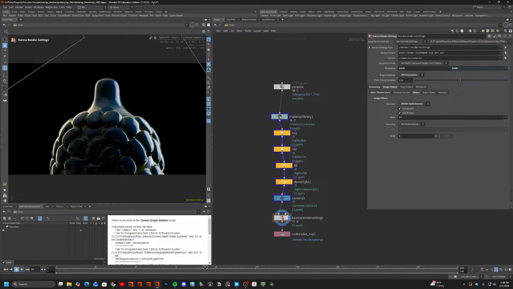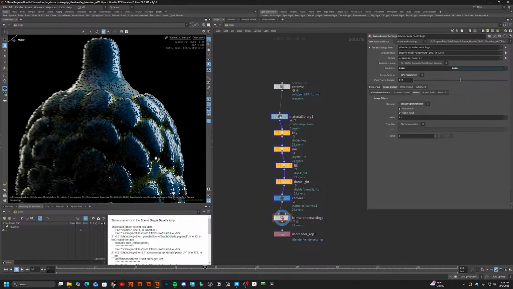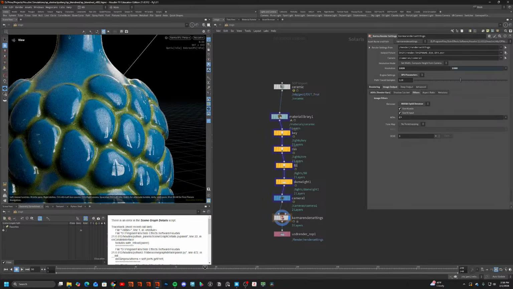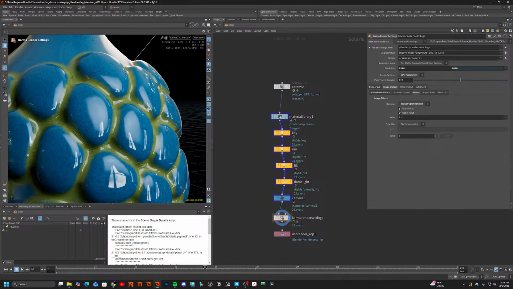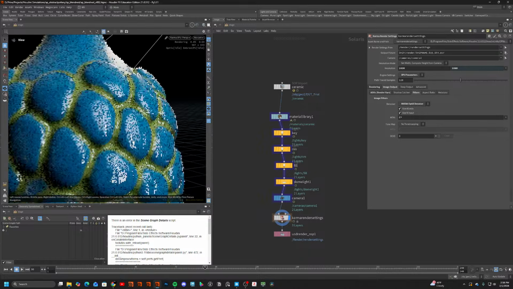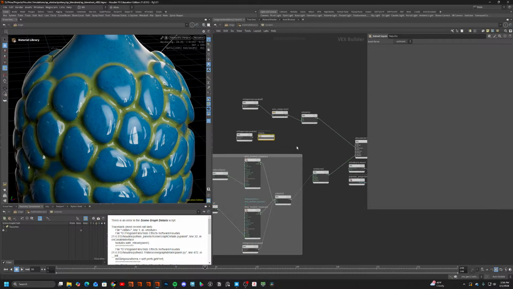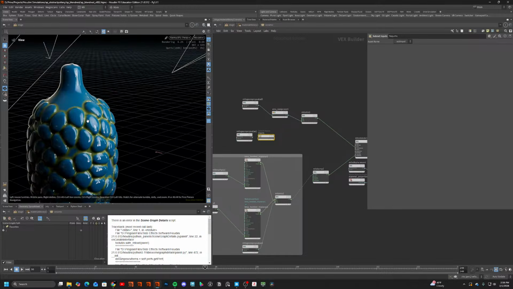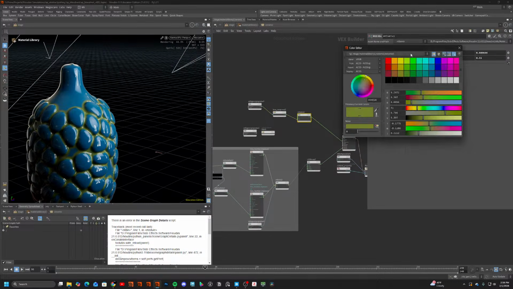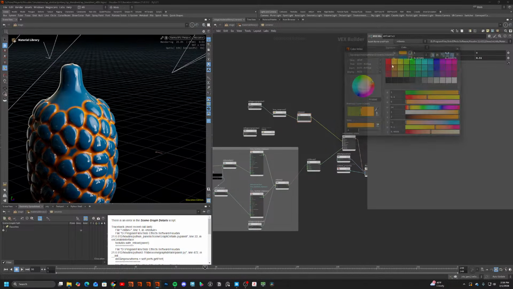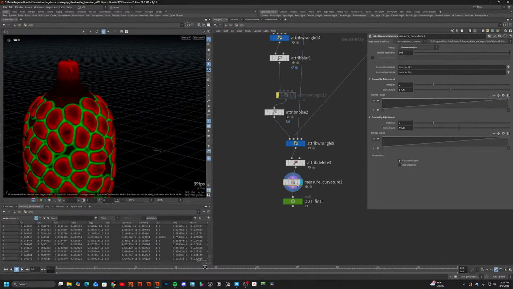I don't know if I like the colors that much right now. Something like that. Maybe blur it a bit more.